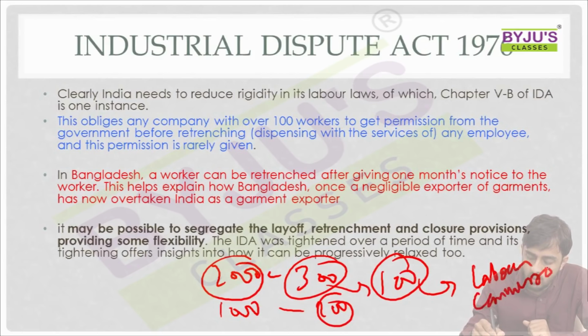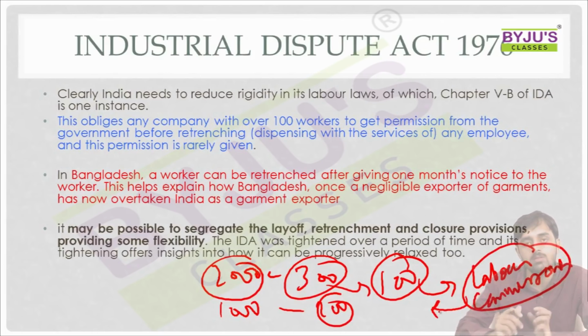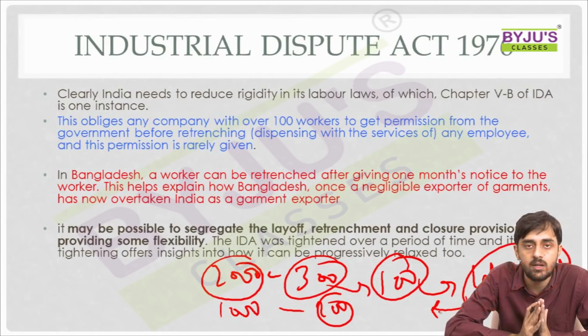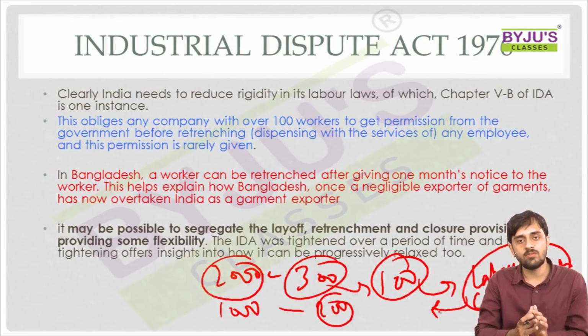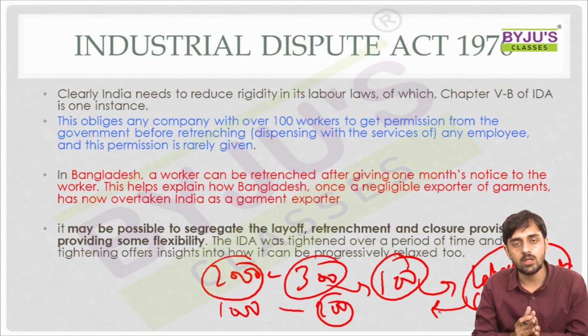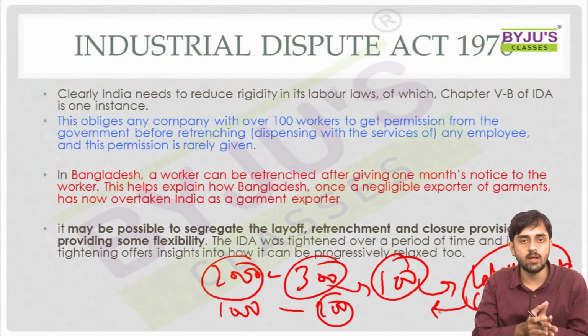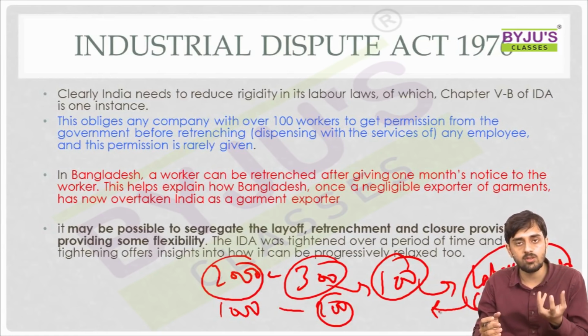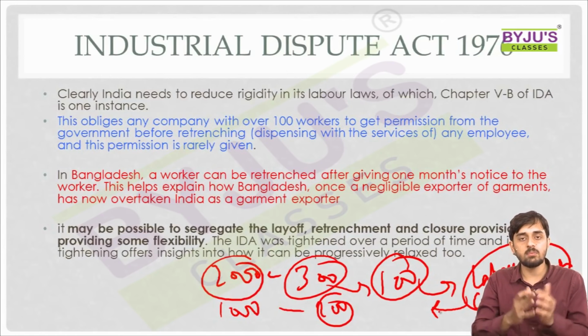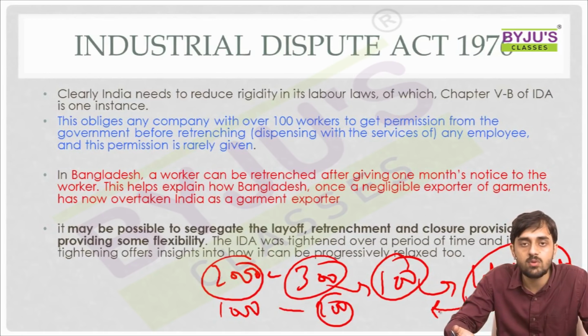And this permission to lay off the workers from the labor commissioner is often very hard to obtain, because it is often termed as politically incorrect if workers are laid off by any company. This is seen as affecting the political fortune of any government which may give a permission for laying off these workers. So once the size of a firm increases beyond 100 workers, it becomes very difficult to lay off these workers in India, and this issue becomes even more problematic in the case of manufacturing units with a more elastic demand.